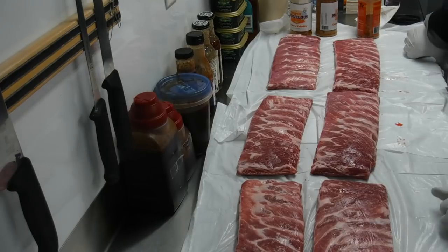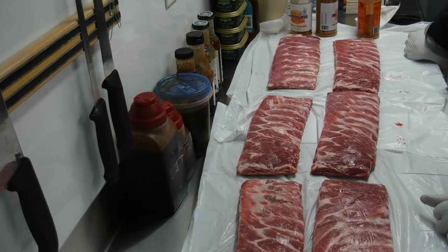Okay, I'm up early in the morning, got up at 5 to get my smoker ready for the day. Cook it hot and fast. I bumped it up to 350 overnight. It was running at 210 to 215 just to get it warm so it would take less time this morning to get it up to temp.